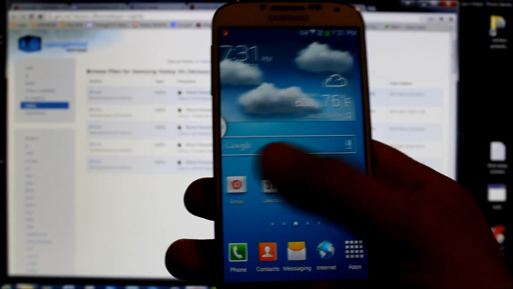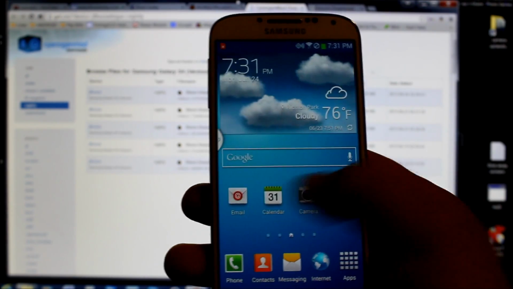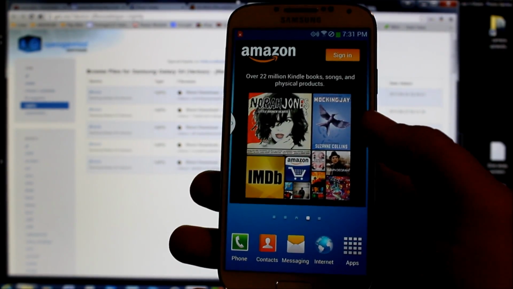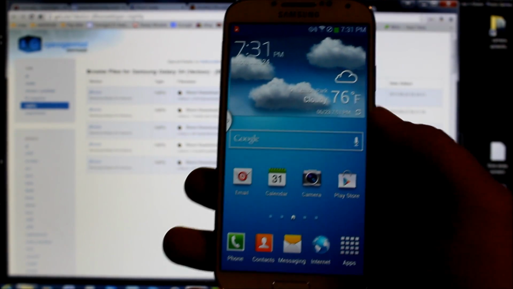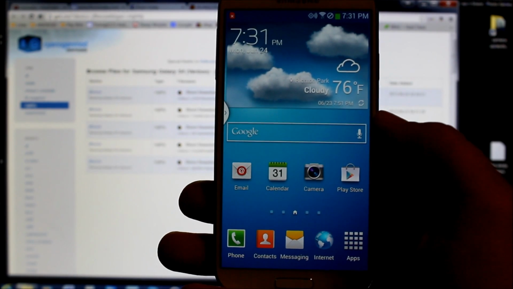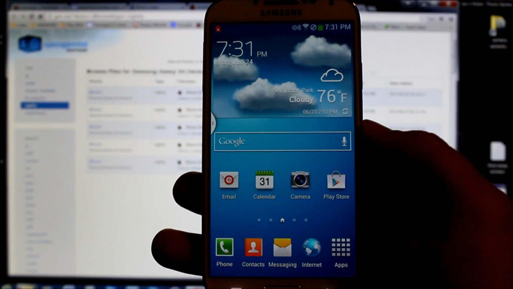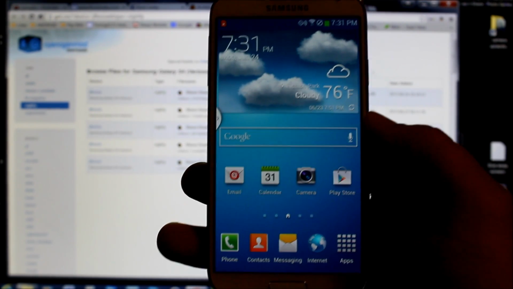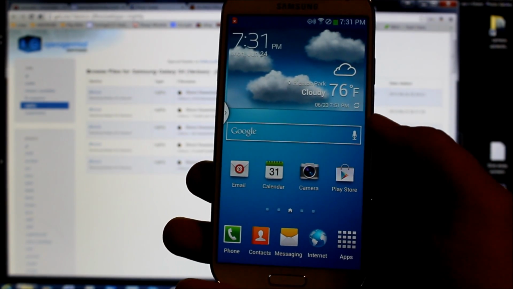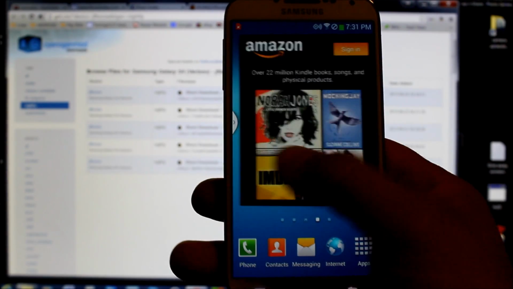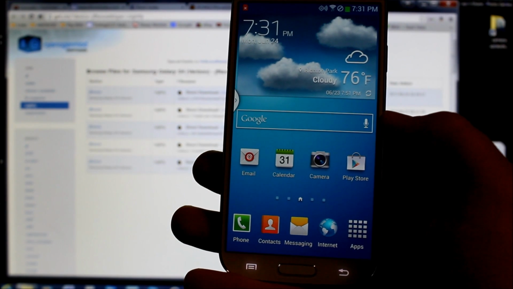Alright guys, today I've got a video here on my Galaxy S4, but this isn't strictly for the Galaxy S4. This is for pretty much just general information about stuff you download off the internet for your Android device. And what I want to show you guys is how to check an MD5 sum. What an MD5 sum is, just to give you general information on it, is a number that is generated by the developer that, when you run the sum on whatever you downloaded from them, should match the number that they have on their forum.